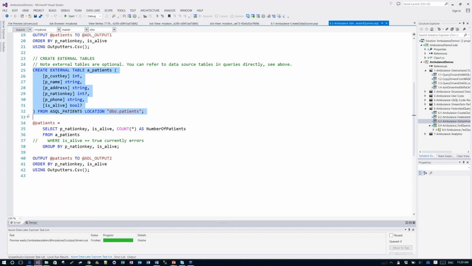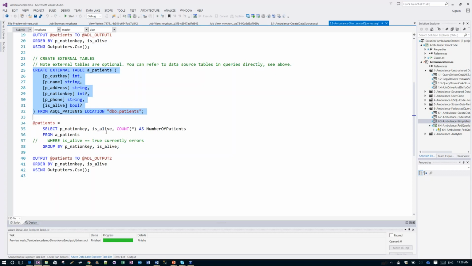One is I can specify the exact C# types that I want to expose. At that point in time, I basically assert that, for example, customer key is a not nullable int, while nation key is a nullable int. And I give you the location here. And then I basically do the same query as above and output that as well.